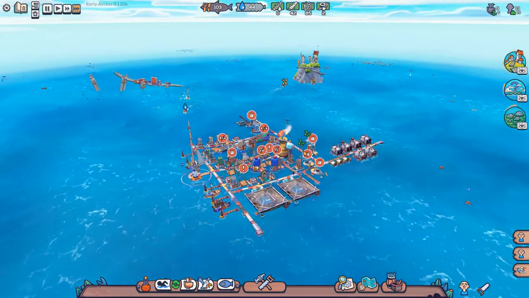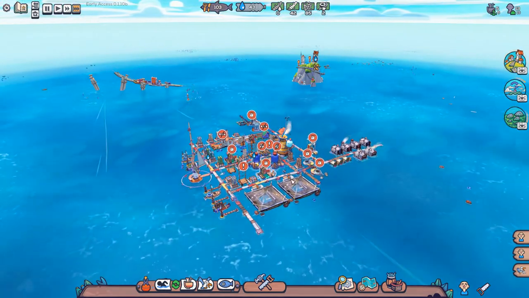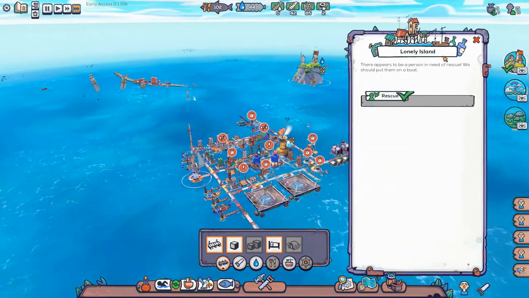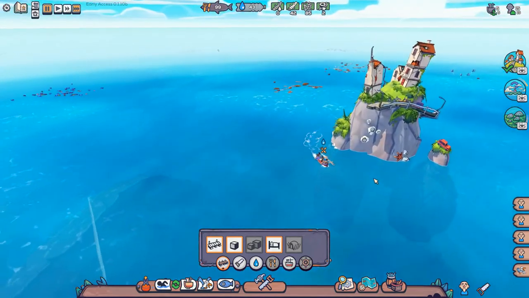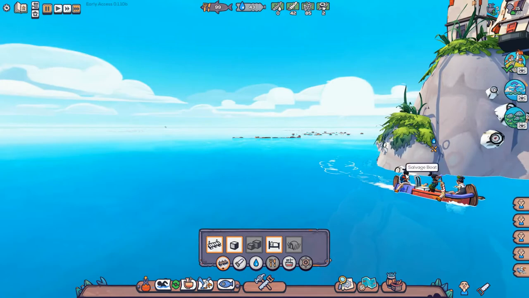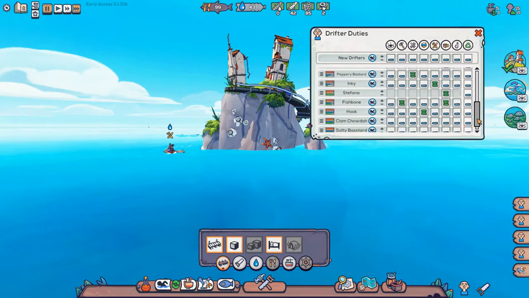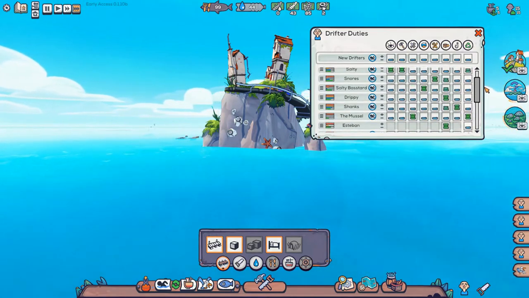There, one of them is going on water duty, and I think the other is going on cooking duty. And there we go. Two more villagers. Who did we get this time? Let's just pause for a second. Can we see? That's Salty Bastard, the Mussel, and Clam Chowder. Okay. So we have two of the mussels now? No. There's Clam Chowder. We have two Salty Bastards though.